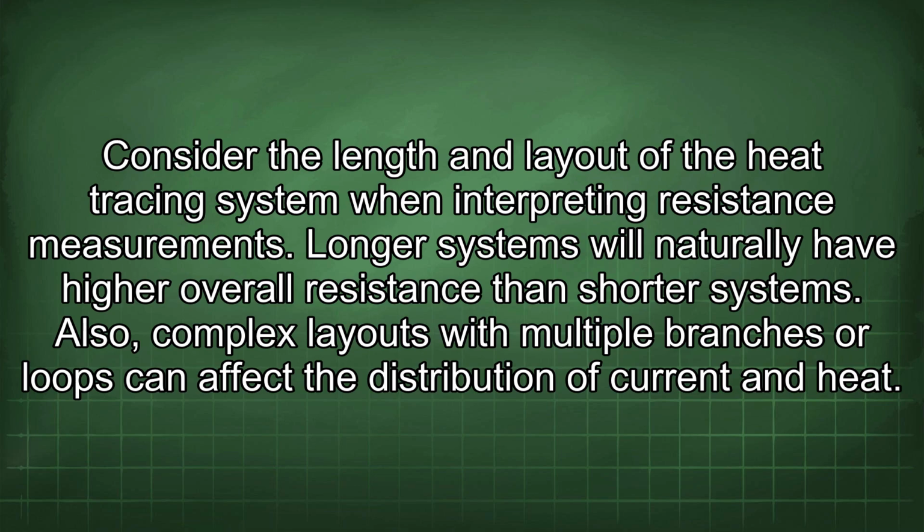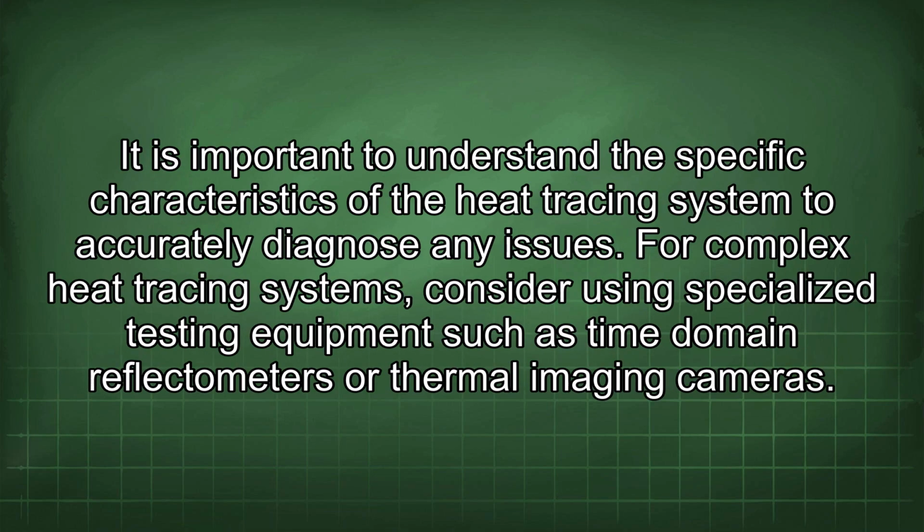Consider the length and layout of the heat tracing system when interpreting resistance measurements. Longer systems will naturally have higher overall resistance than shorter systems. Also, complex layouts with multiple branches or loops can affect the distribution of current and heat. It is important to understand the specific characteristics of the heat tracing system to accurately diagnose any issues.